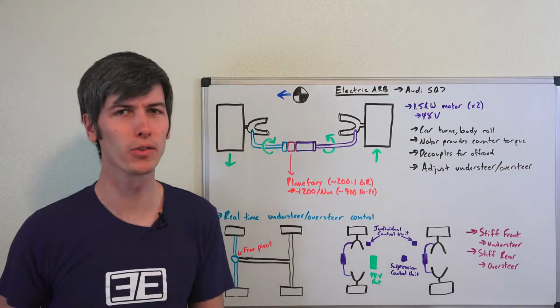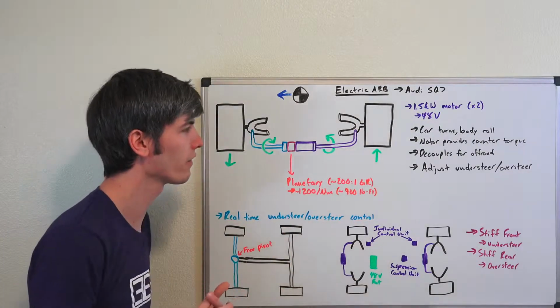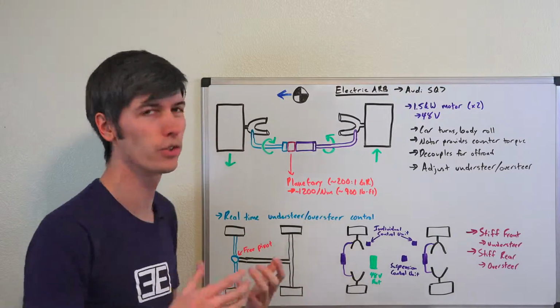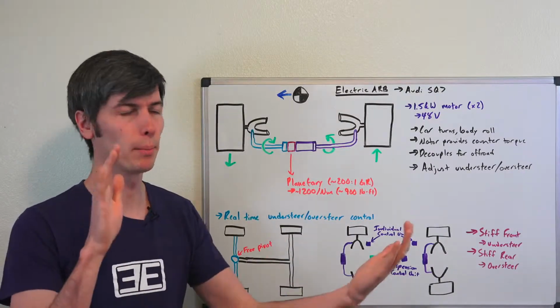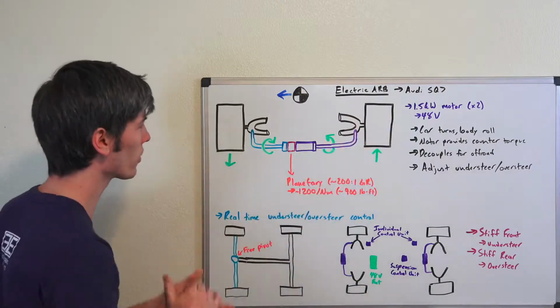And there are other companies which have done electronic sway bars. This isn't actually anything all that innovative, but what's different about the Audi system is that they're now incorporating it into a 48-volt system, so it's a bit more powerful. It means you've got a bit more range of control, which is pretty cool to have. So how does this work?